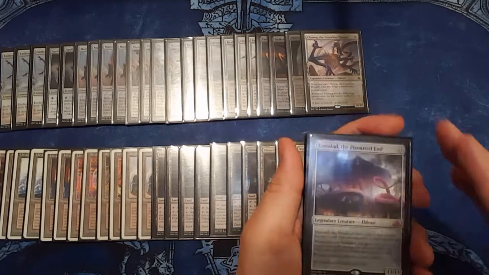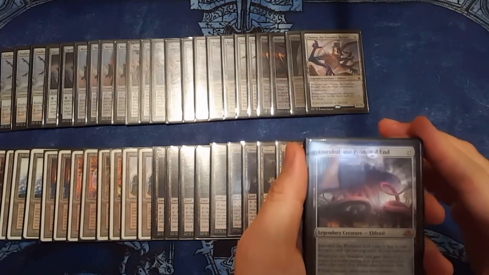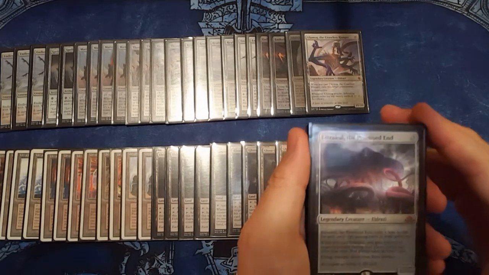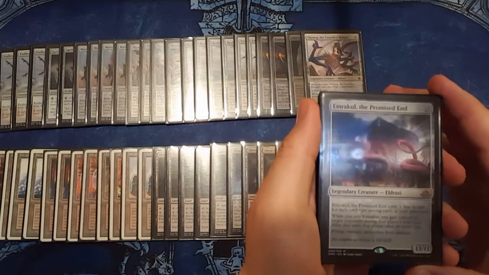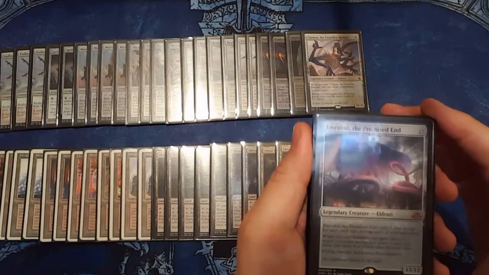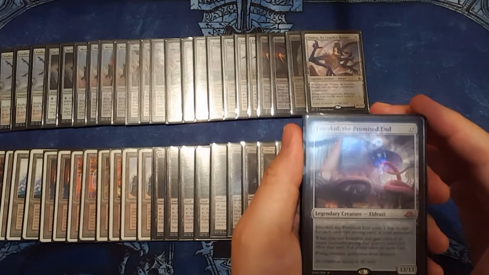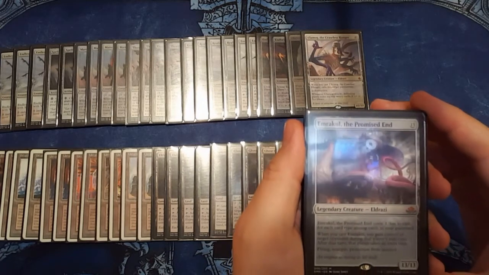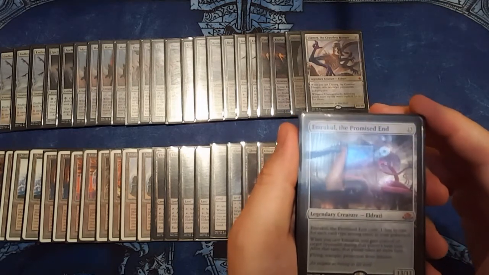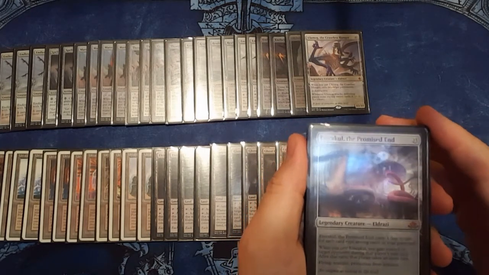More on the side. And then next we have Emrakul, the Promised End. She is a 13/13 for 13 mana. Usually, actually, I almost never cast her for 13 mana. She has kind of a pseudo delirium. She costs 1 generic mana less to cast for each card type among cards in your graveyard. So I do believe in this deck we have 4 or 5 card types total.